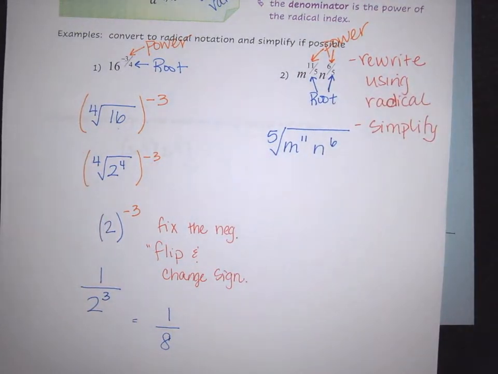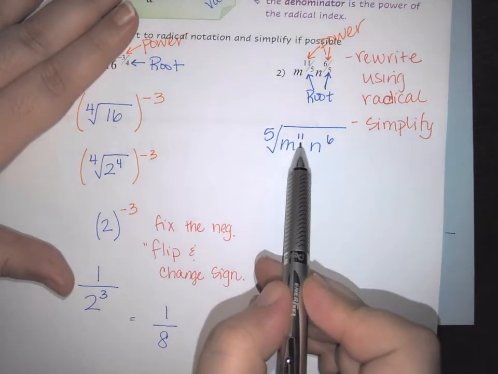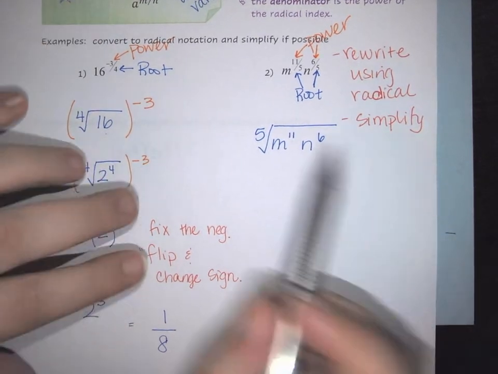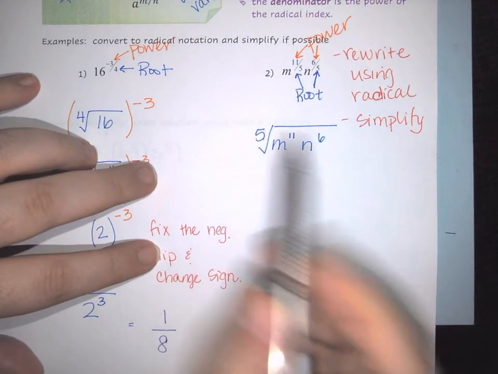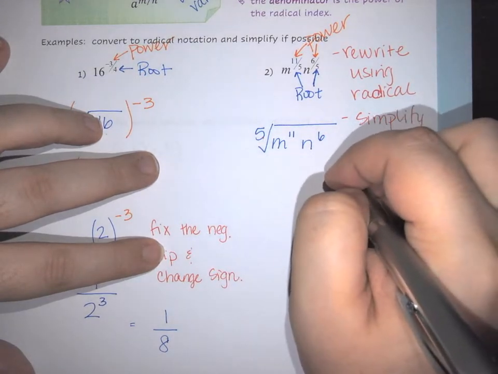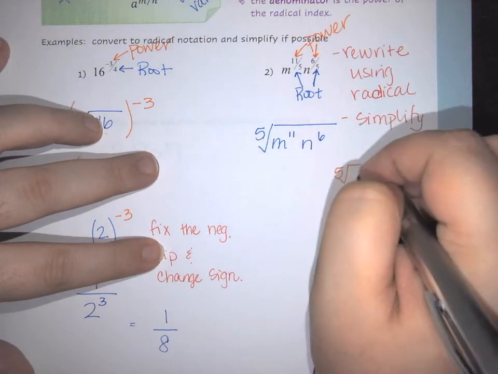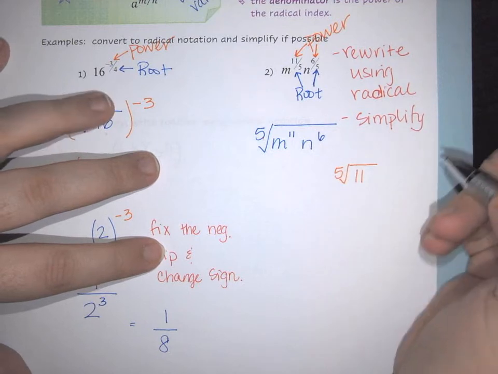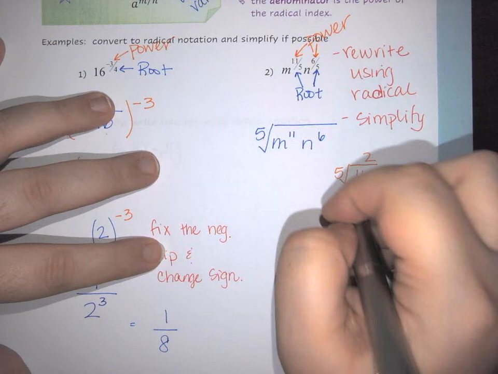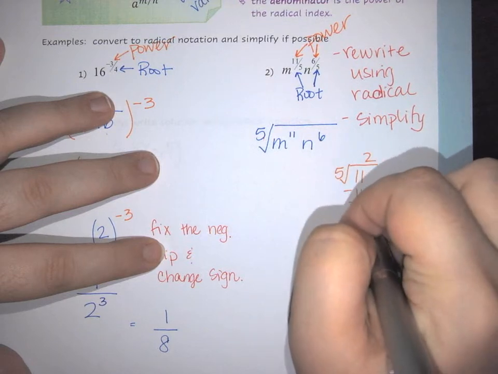So here what we have to do is we have to separate each of them. So again, you're going to use your radical rules to separate them. So if we were to look at just m to the 11th, in order to reduce that down, I have a 5 on the outside. And so here I would use old school division. So I'm going to have 5 and I'm going to divide that into 11. So when I do that, 5 can go into 11 twice, which means minus 10, leaves me with 1.